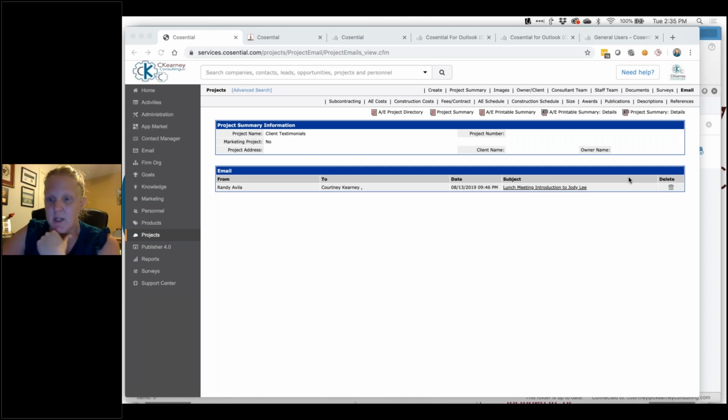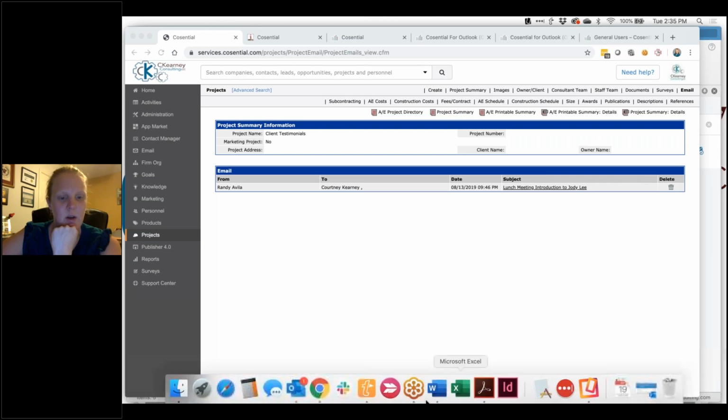What happens with attachments, and if someone includes contact updates in the body of an email? What happens with attachments? Attachments to an email. I see where, okay. Let's find an email with an attachment.